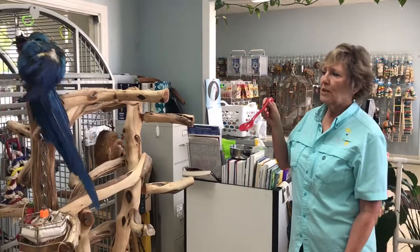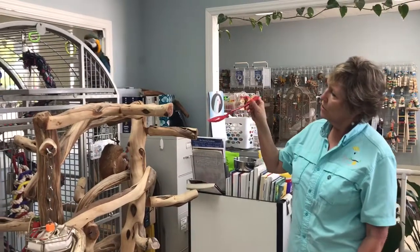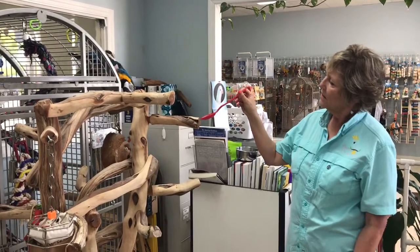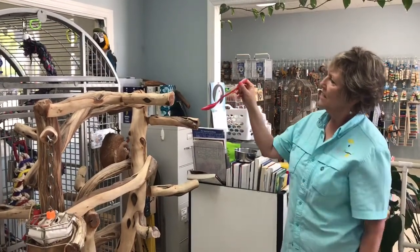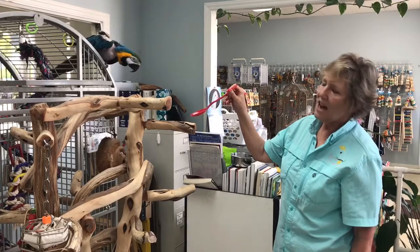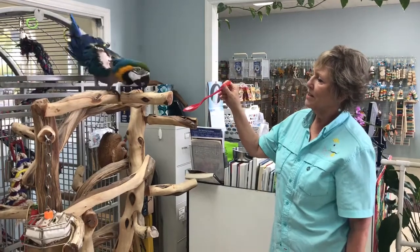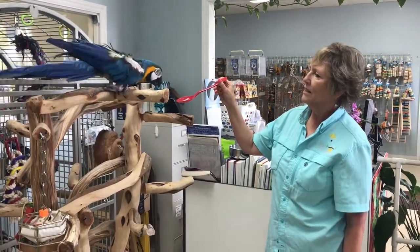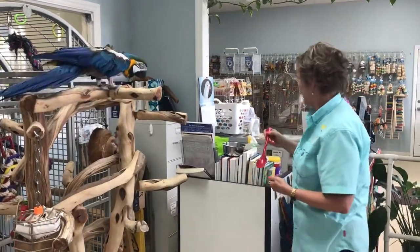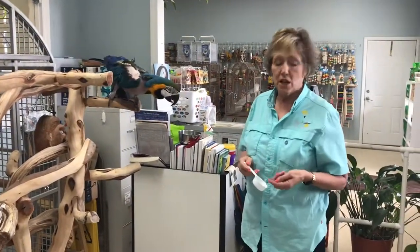So what I'm going to do is I'm just going to put it up a little bit higher so that she can reach and get it if she wants to. And we'll see if she's willing to come and get it from that perspective. Maybe a second seed in the spoon might entice her. See, she's definitely interested. She's coming in a little bit closer, deciding to take a risk here and get her goodies. So never assume when you bring something into your bird's environment that it'll be okay, because they will tell you whether it's okay or not.